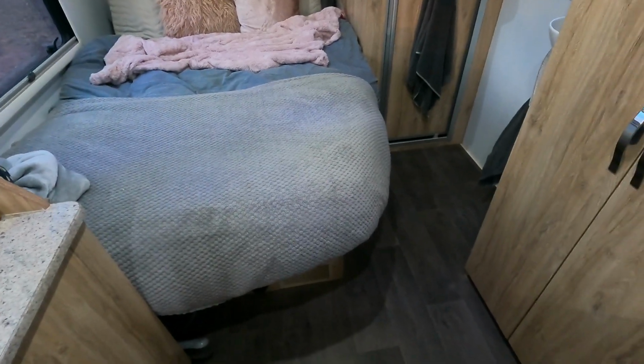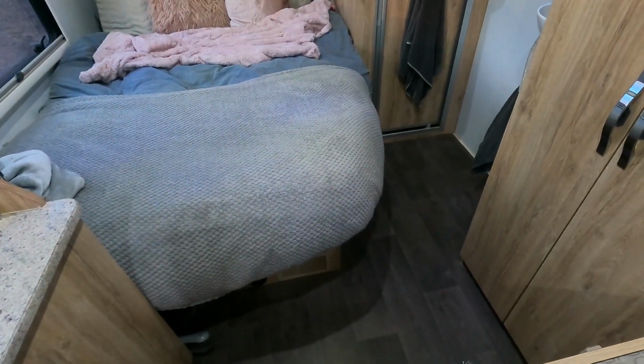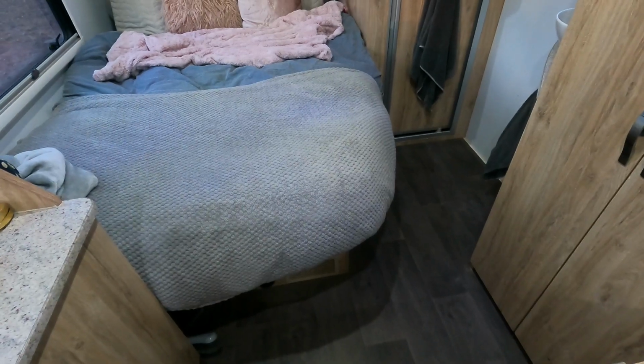And as I said, we haven't been to a caravan park in the 2 weeks that we've been traveling. We haven't needed to. And we only had to put on the generator once through this trip, and that was because we were camped up for 3 nights right underneath the shade of a tree. And when we were out during the day, we didn't have a chaser out, so the solar panel just wasn't able to work. But that's the only time. Every other time it's just been absolutely brilliant.